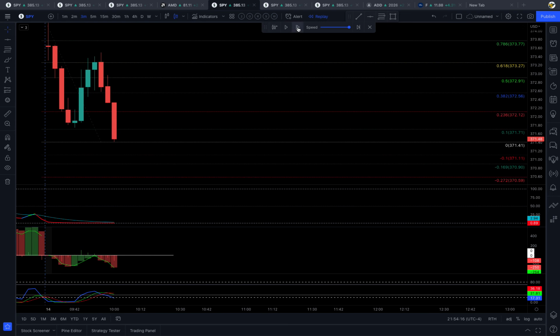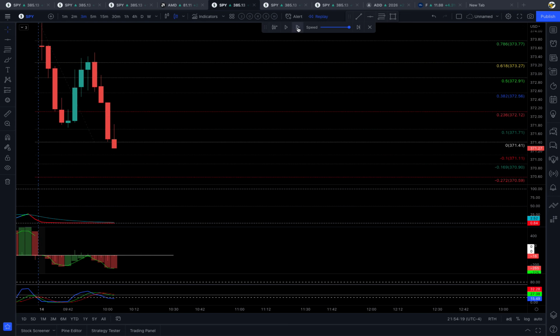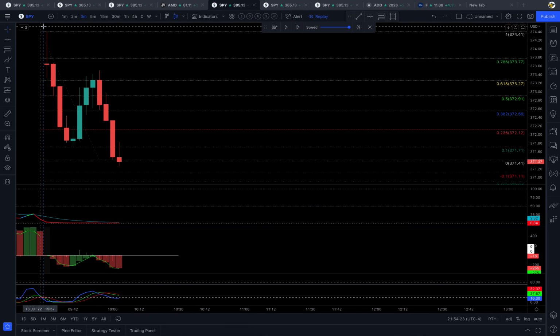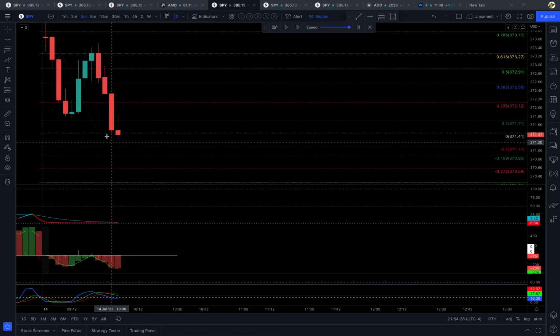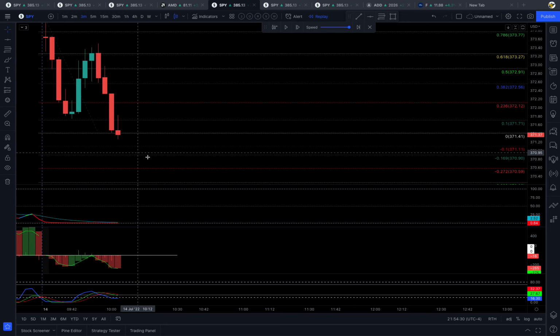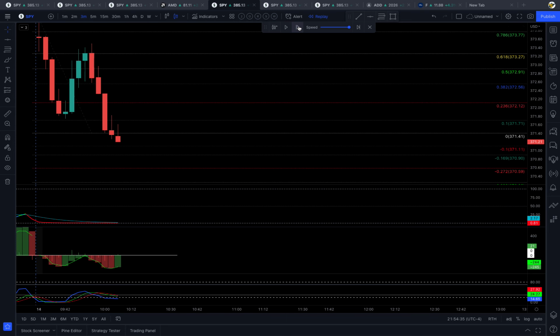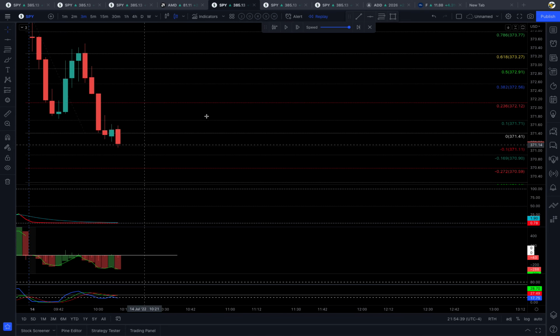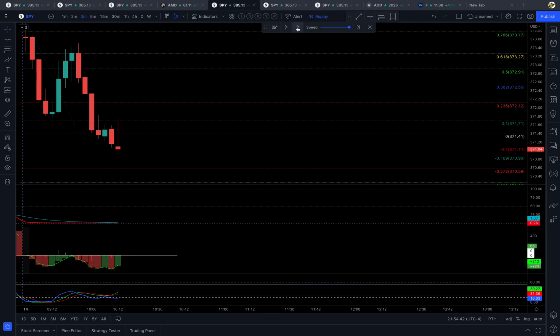Again, this is just how I play it. Like I said, other people, how they play it is they'll draw it and constantly move it from the high of the day to the new low of the day. They'll just draw their point. But since I play a retracement from these 10% and 169 level, I'll wait and see what it's going to do. If it's going to bounce off it, as you can see, it's wicking off at 10%. On that green candle here, again, I'd be thinking it's going to push back up to the 236 line.